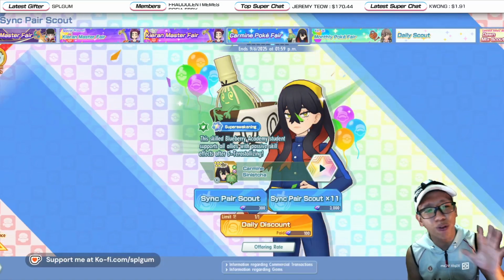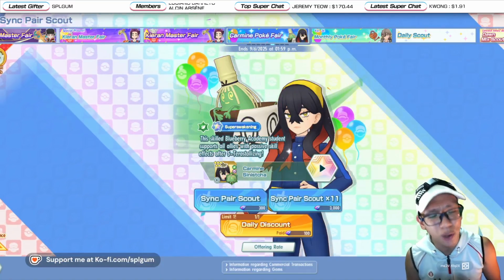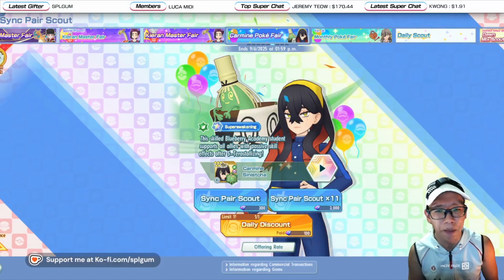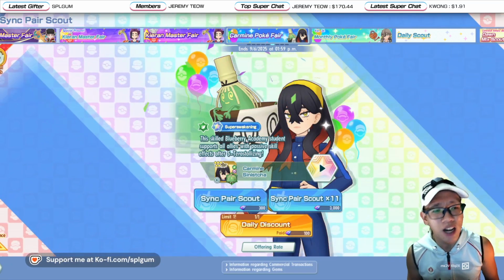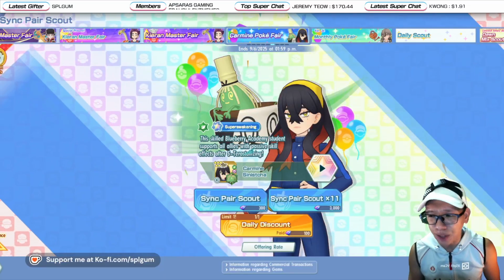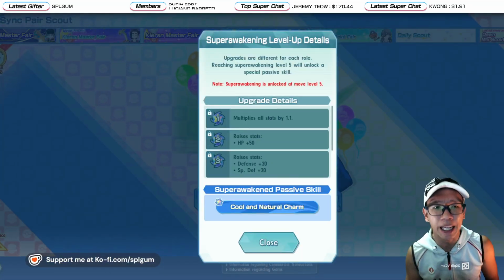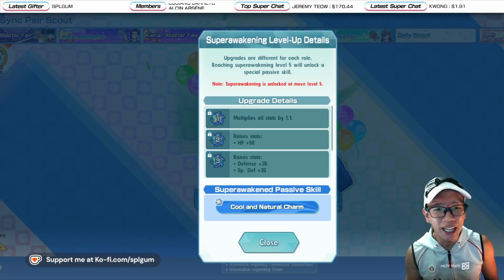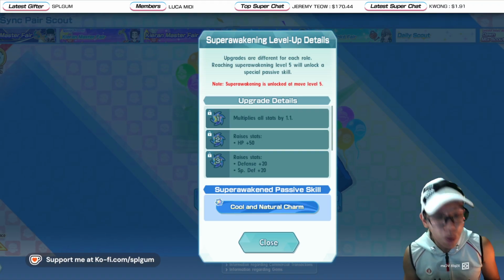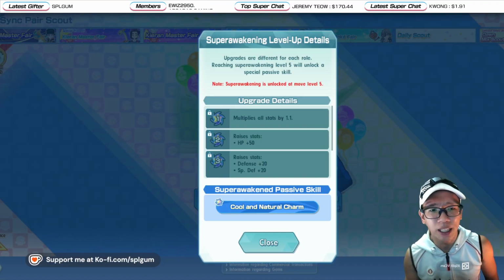What does that mean? You'll have to get 5 copies in that banner, or you can use candies in order to power them up to 5 out of 5, or 5 copies of that sync pair, and to unlock their sync grid. Now, Pokefairs, after maxing them out to 5 out of 5, have what you call Super Awakening. And Super Awakening is just making your sync pair even stronger. At 1 Super Awakening, you get to increase your stats by 1.1 times.